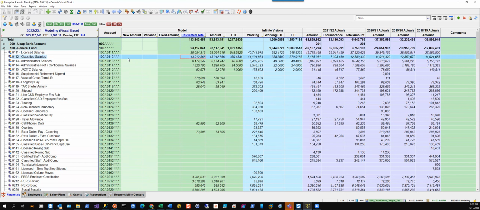Because you can override this, sure. But once you start overriding, you really start muddying the waters, because you're calculating values, but then you're saying, well, I know we're calculating a value, but now I want to override the value. So we suggest, if it's a salary coming from the employees that you need to override, fix it on the employees and let it roll over into the financials correctly.